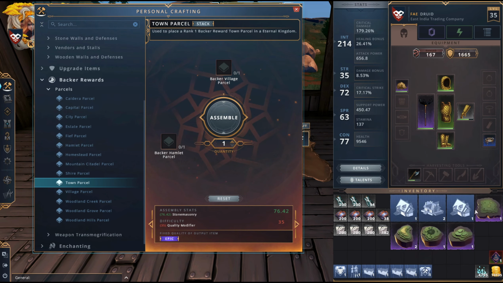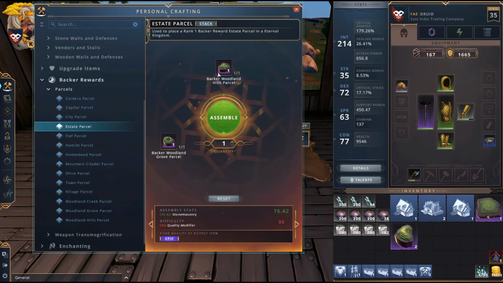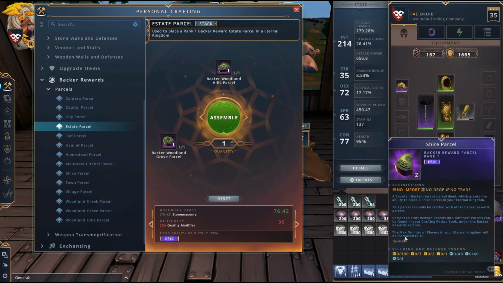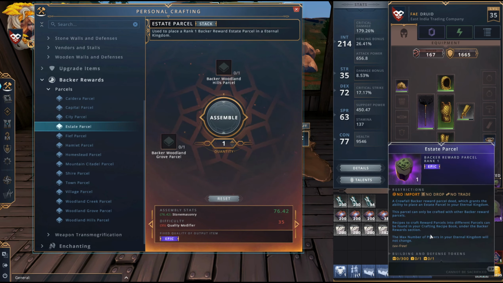Let's quickly check. I have a town, I have 2 shires, a woodland grove and a woodland hills. I know for a fact that with the woodland hills and grove I can make an estate parcel. So let's just quickly do this. I'll take these 2. As you can see on these, they don't have any options to build stuff on it compared to this one, as you can see on the bottom where it says building and defense tokens. These don't have that, so I want to upgrade them to actually get a parcel that has some. And here it is, our estate.